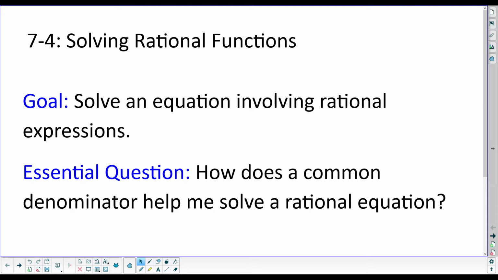So remember that rational, right? Its base word is ratio. So we're talking about fractions. And so we're going to look at how to solve equations involving fractions. And those fractions are going to have variables down in the denominator of that fraction. Okay, so we're going to be looking at common denominators, right? And least common multiples. And so we'll talk a little bit about that as well.